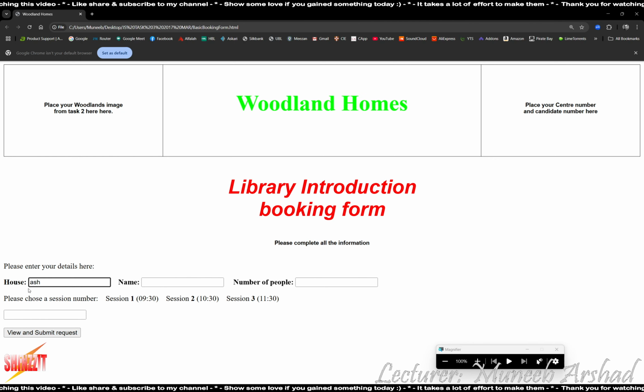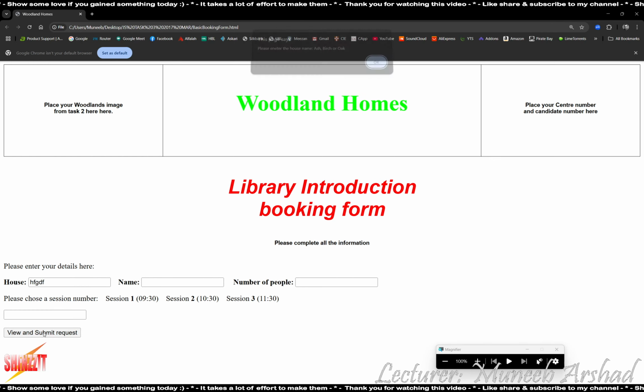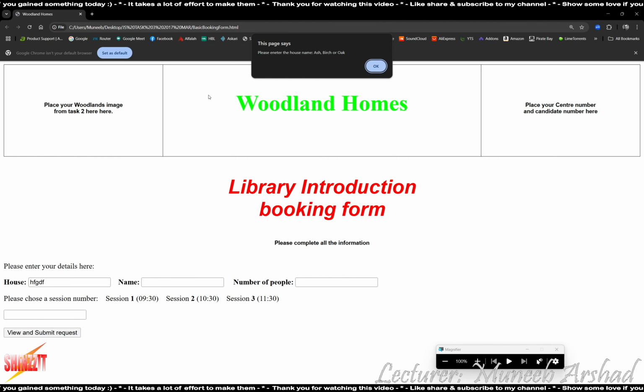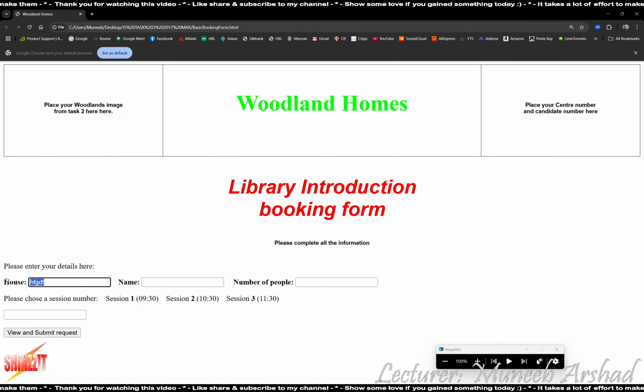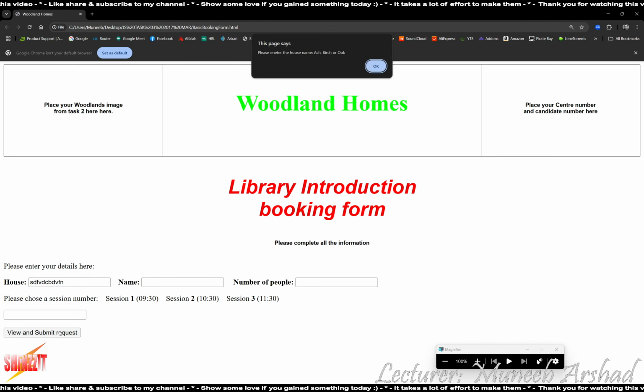Ash like this. No error message. Let's type this, making sure that the prompt works. If I add anything except for ash, birch, and oak and click on it, I do get the prompt: please enter the house name ash, birch, or oak.